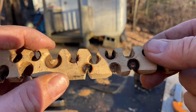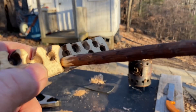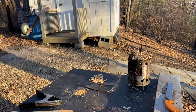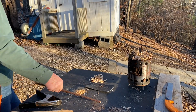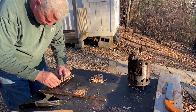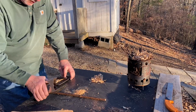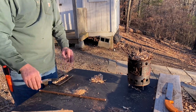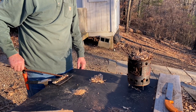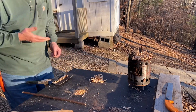Tiny little old notch. Horseweed on tulip poplar fireboard, and we're going to use a Shavings Tinder bundle, which is cradled by the Hobo Stove.